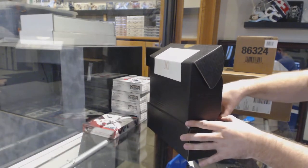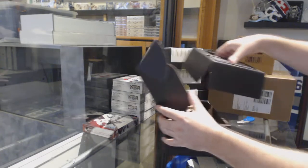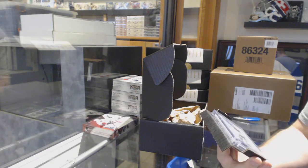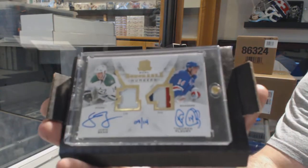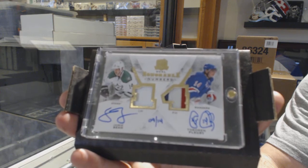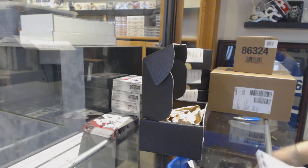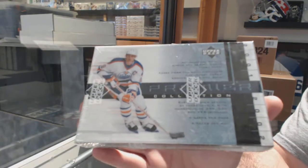We should not have double-sided these. The single that we have is going to be a random between Dallas and the Rangers - dual honorable numbers to 14 of Theron Flurry and Jamie Benn. Dual honorable numbers to 14 - you have Dallas and the Rangers. The box is a 2001-02 Upper Deck Premier.